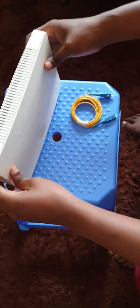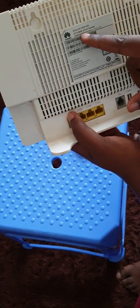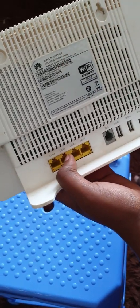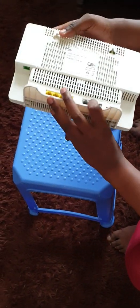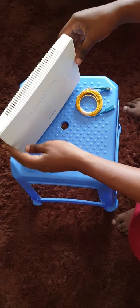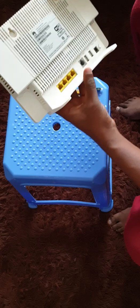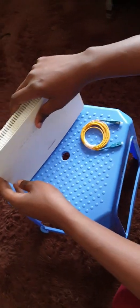Today we are going to do another teardown of the Huawei, specifically the Ecolife HG8145V GPON router or GPON terminal. This is also another common router with ISPs. Being an ISP, I know most of you have questions about these routers — what's the coverage, what are the features. So as much as we are doing a teardown, I'll also explain the different ports, what are the uses, what you need to know as a client and also as an ISP.